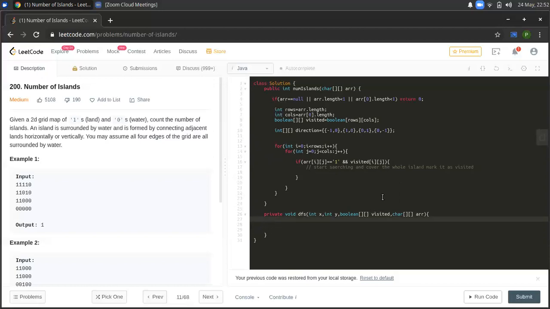So what we do is, we know from this position you can go 4 directions. So we'll just go in every direction. So from all the directions, we pick up each direction.